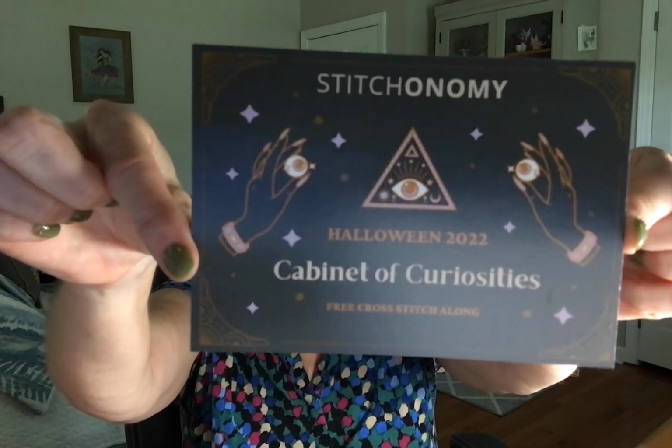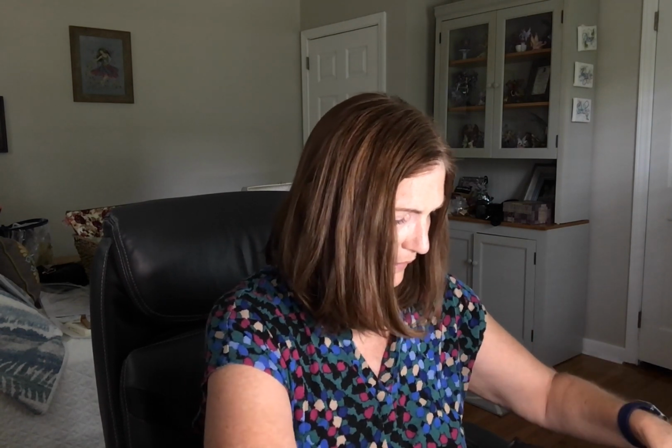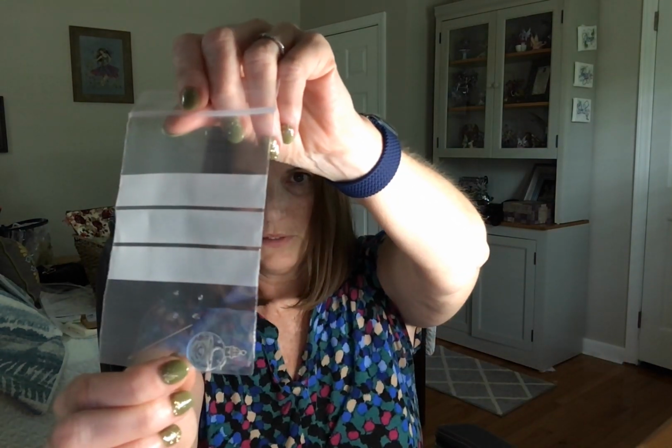The next one, this is my mystery stitch along box, and I always get the name of the place wrong. Stitchonomy. Here we go. It came with a gold card. On this side, it's got a hand with an eyeball. And it came with this thread holder, Eye of Newt, a charm and needle.